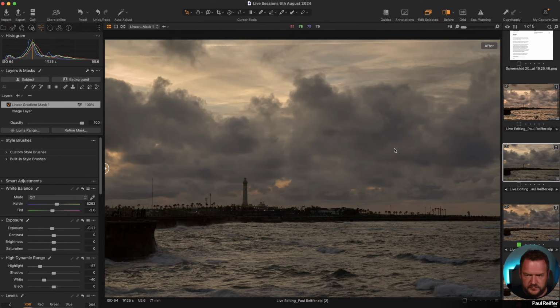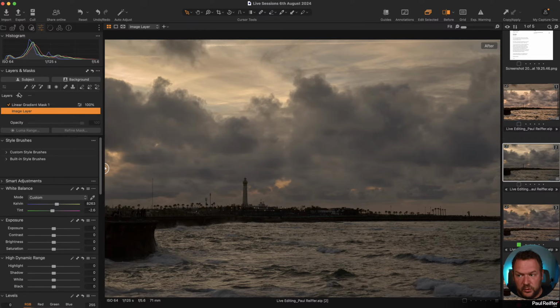So that's our sort of, let's call it neutralizing. We've got now the tones all within our histogram. We've now got to tweak it. So now I can go back to my image layer, or I could create a new filled layer, which applies to everything. I'm going to call this one global adjustments. This one we're going to call sky.